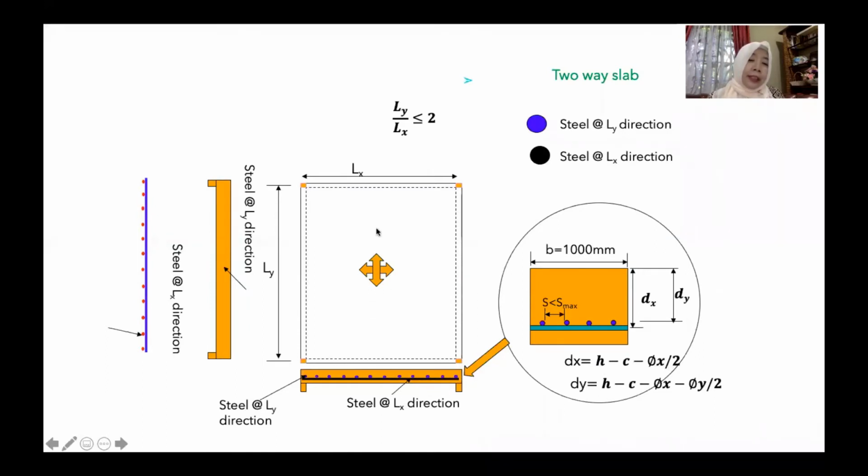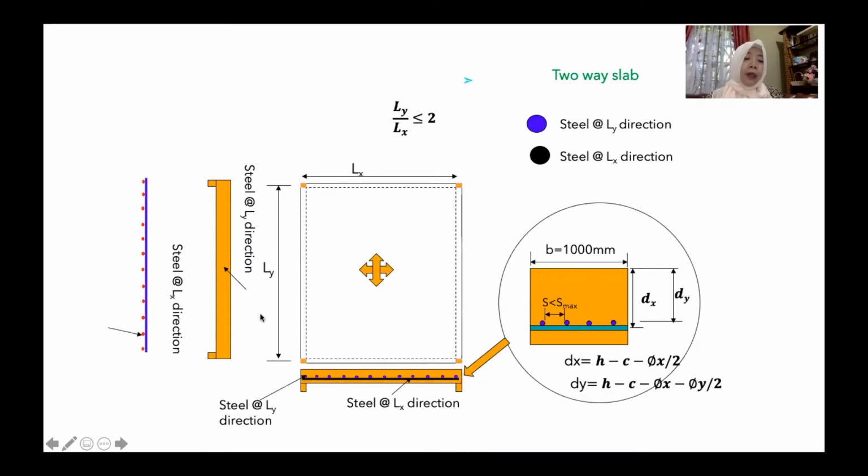When you design at y direction for the middle span, we talk about design at the middle span of the slab. So we have y direction here. When we design moment at y direction, we need to use dy, h minus c minus diameter x minus diameter y divided by 2.